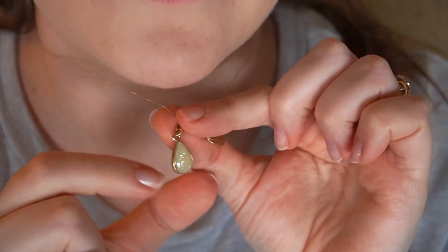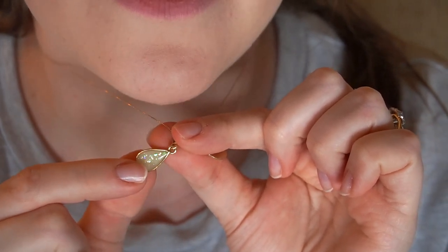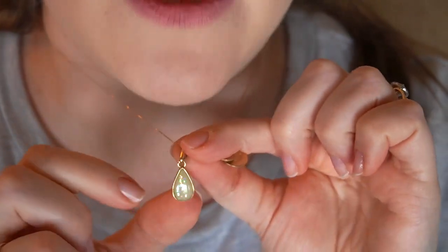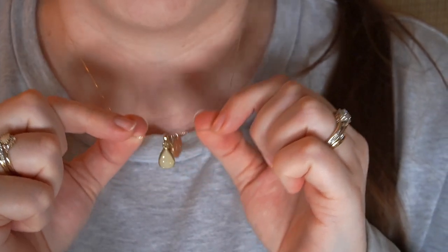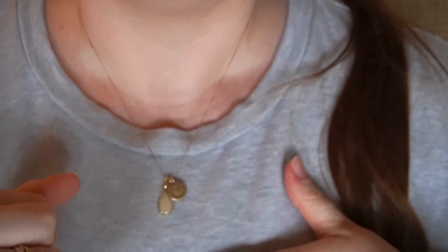Right now my viewfinder is coming up a little discolored. It might just be because of how dark it is in my house right now, because it's really cloudy, but it is a perfect color. It's just kind of like an off-white, and with the flex it really does look kind of like an opal, but I love it. And I didn't know how much I would like it here on my chain. I've never added anything to it, but I really enjoy it. So I've got a little bit of everything right there.